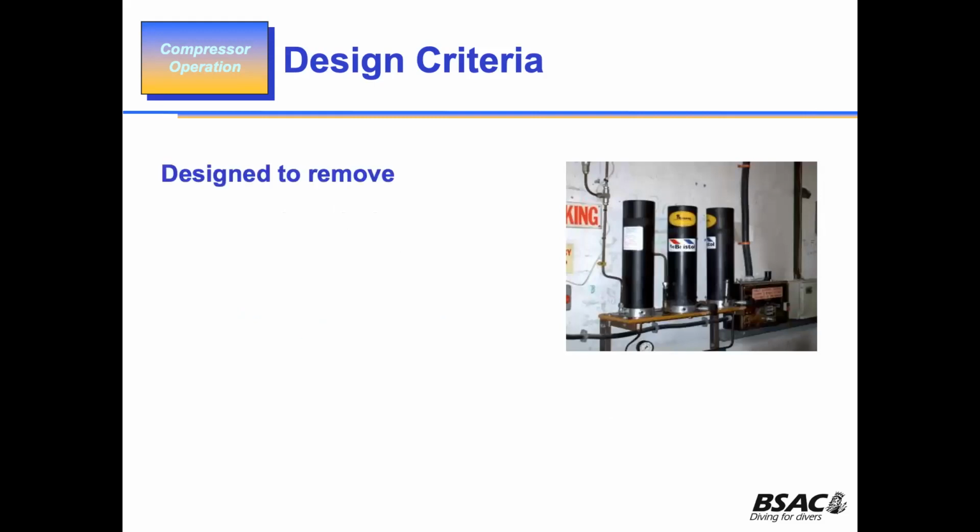These filters are designed to do what? They're designed to remove, but what are they going to remove out of that air? Particulates. Anything else? Some oil. Water. Great. Why do we not want water? Water vapor, oil mist, and odor. Why don't we want water vapor in the air we breathe?